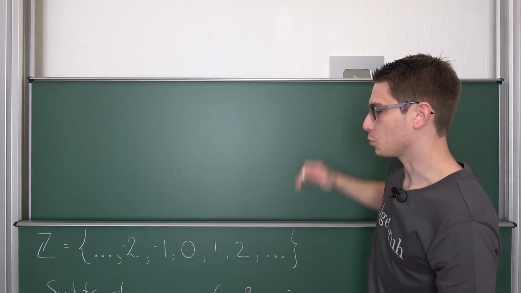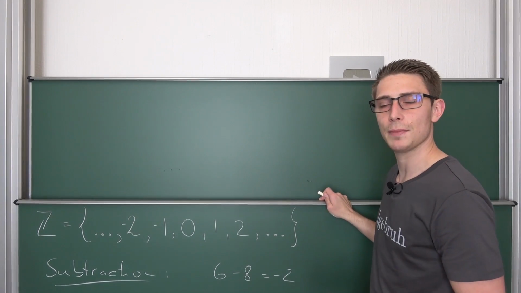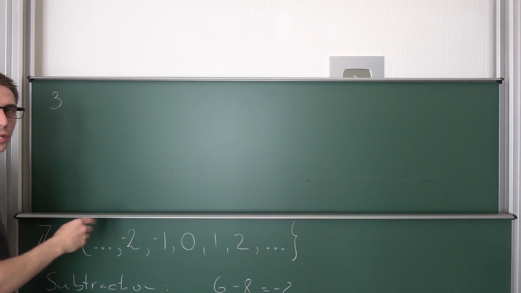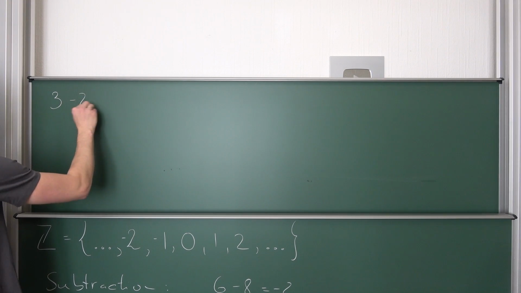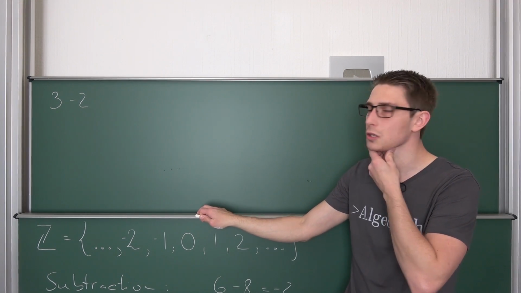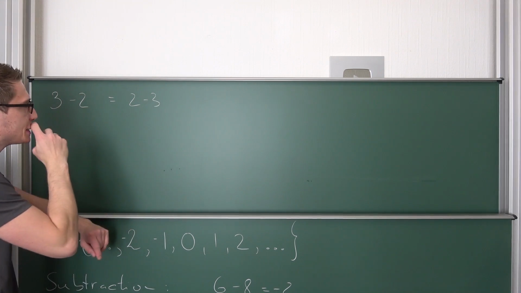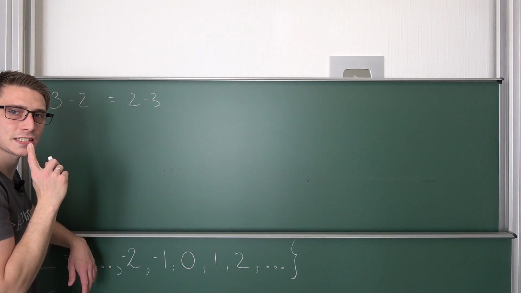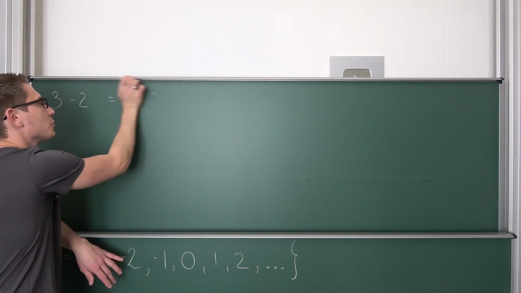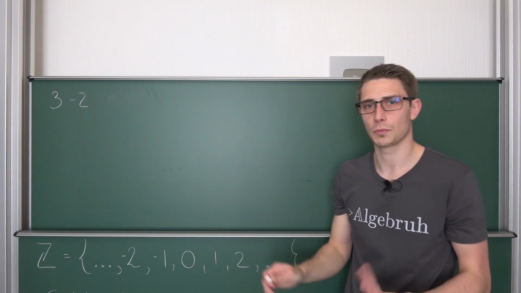Commutativity between positive and negative numbers under addition is something that many teachers explain wrong. Most of the time, at least that's what I still remember from my school experiences, if we have 3 minus 2, my teachers back then said, well, you can't use the commutativity rule because that would mean that you would get 2 minus 3, and that's a bit of a contradiction, right? This is 1, this is -1, it's not working. Yeah, you're right on this, but just because you made use of completely wrong rules.